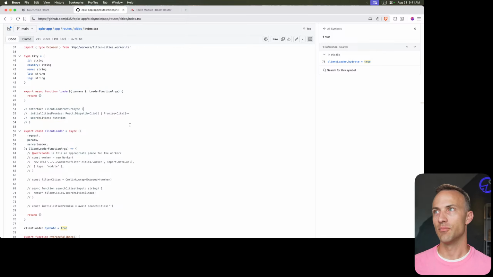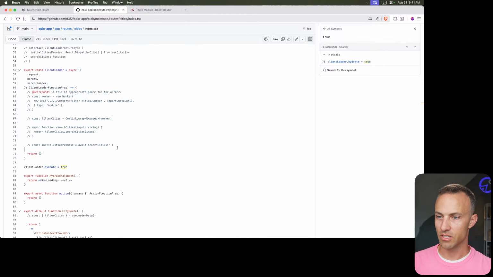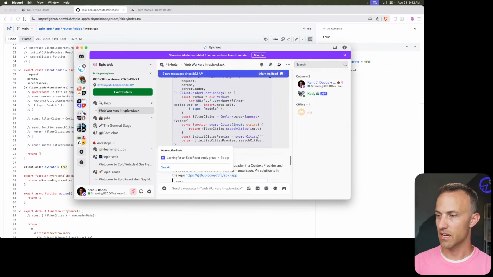And yeah, if you wanted to go that direction, then you would make a client module. You would just have to initialize that client module in the city route inside of a useEffect, because you need that to only happen on the client. There are utilities that you can use for having client-only components and stuff like that that make that a lot easier, but this is way better. Just do this. Hopefully that answers your question.